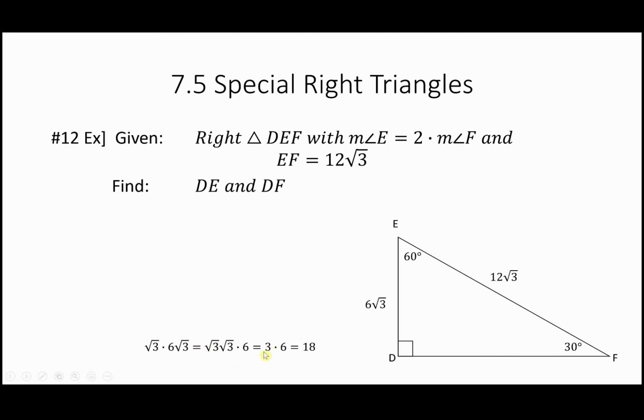So hopefully everyone can follow that. And again, if you ever need more description on something algebraic that's being presented here in which you feel like there's not enough detail, I'm happy to go through it in class with more detail. You need only ask. 3 times 6 gives us the 18. So that's how we get 18 here as the length of DF. And I'm going to go ahead and present this in bigger letters to explicitly answer these two lengths that we were asked to find. The length of DE is 6 root 3, and the length of DF is 18, the lengths of our two legs. Okay, great. Moving on to the next example.